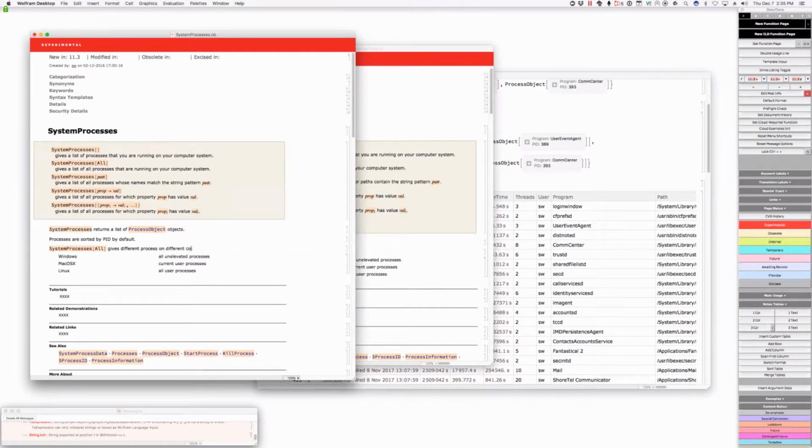Yes. Process only for the current user. Only for the current user. All processes for all users. Yeah, all processes for all users.